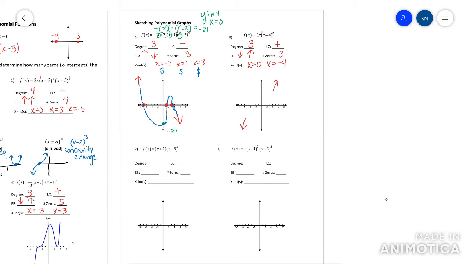Now, another piece of information you should probably go get is your y-intercept. Again, you set x equal to 0 and solve it. So if you set x equal to 0 here and here, you're going to get 3 times 0 times 4 squared. Well, that's all just going to be 0 anyways. So y equals 0 is my y-intercept. So this guy's going to go through the origin, which we already knew, because if you have an x-intercept going through the origin, that's your y-intercept as well.